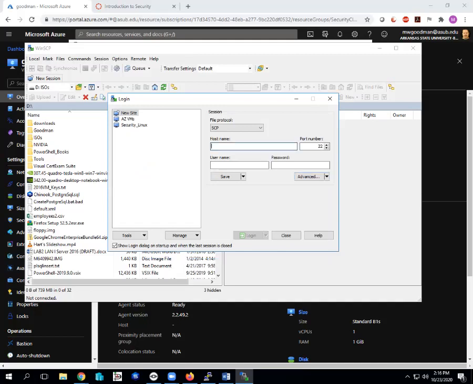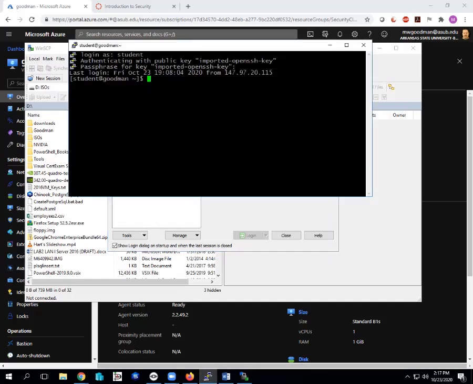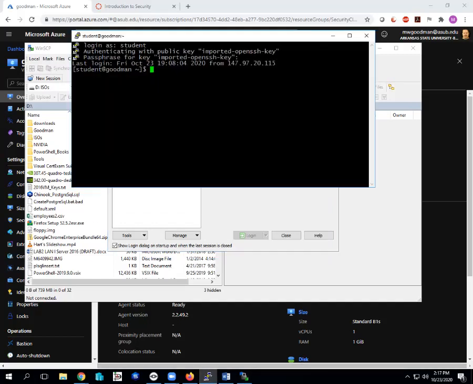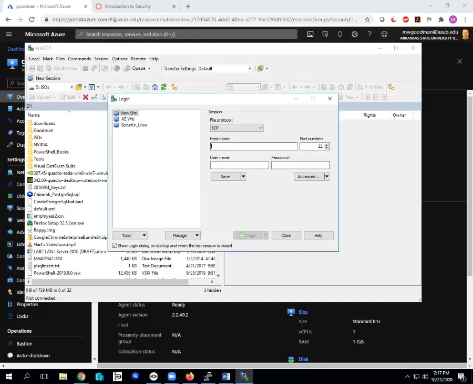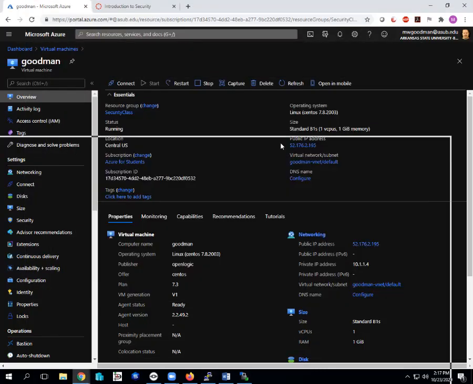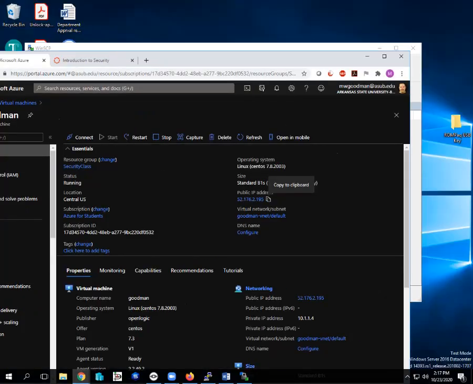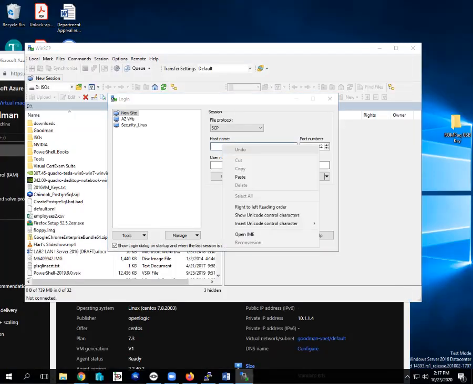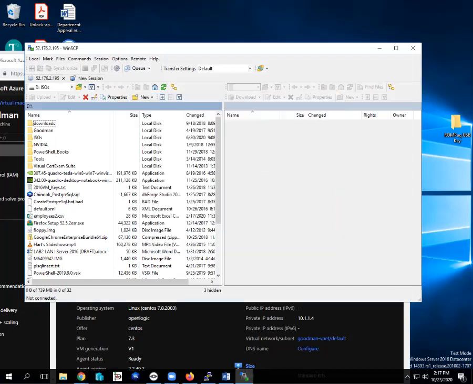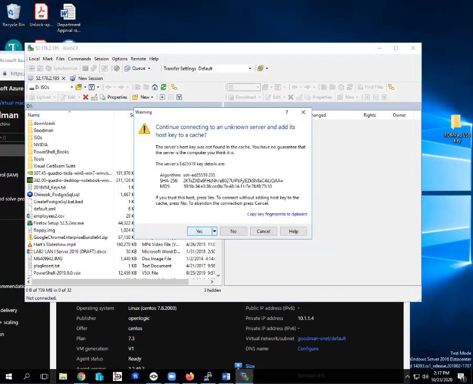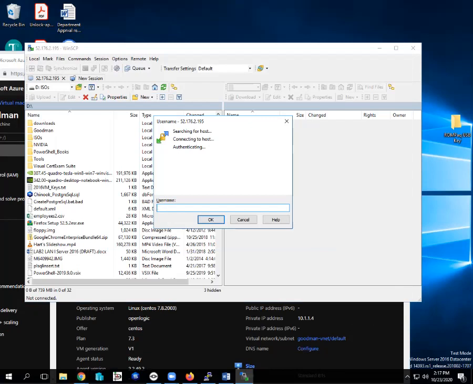I'll put the host IP address in. What's my IP address again? Copy the clipboard, paste it in, click login, connecting. I probably should have put the username, student, and the passphrase for the key.